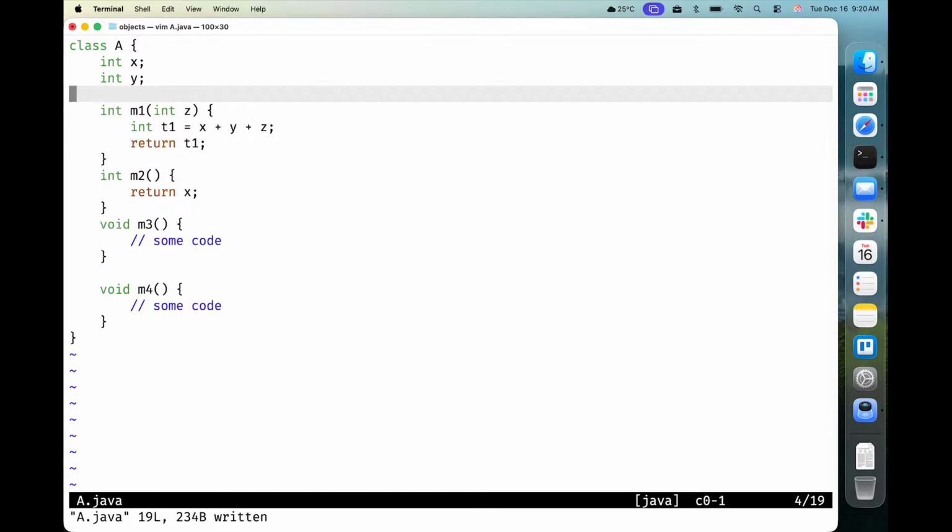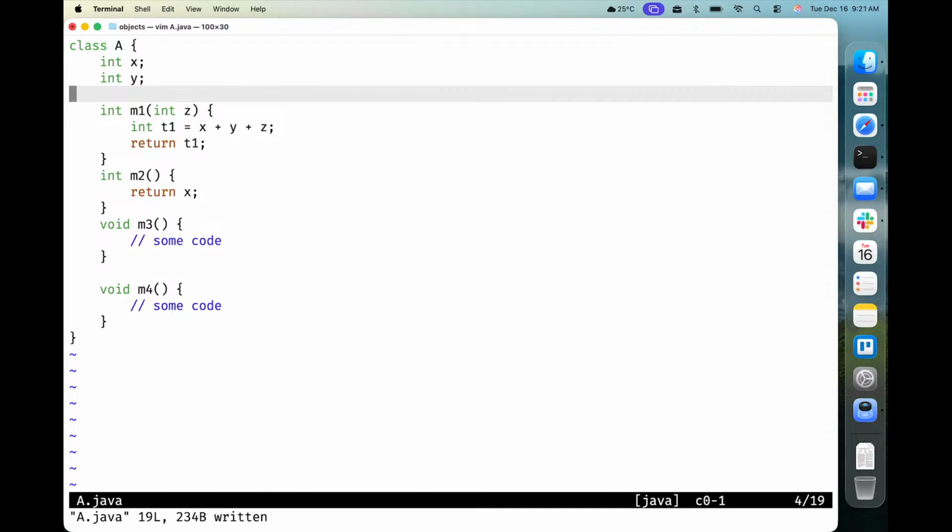Let's remove this for now. This is our simple example, and let's assume integers require 4 bytes of memory on our machine, which is typically true, and let's say references, if I have a reference variable like F1 we wrote before, also require 4 bytes.